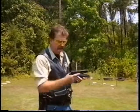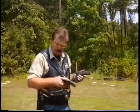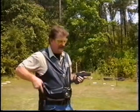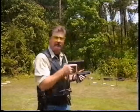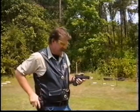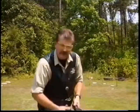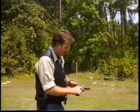Steel frame guns like the 45 Colt government model we're pretty much used to are not nearly as critical. It's even important on any semi-automatic handgun that a locked wrist is very important. Now then, let's shoot the Sigma shooting the same ammunition. Remember, pull that slide back, let it go.